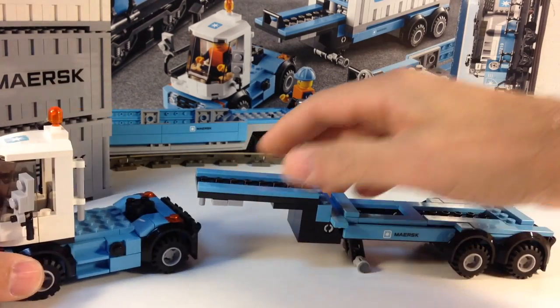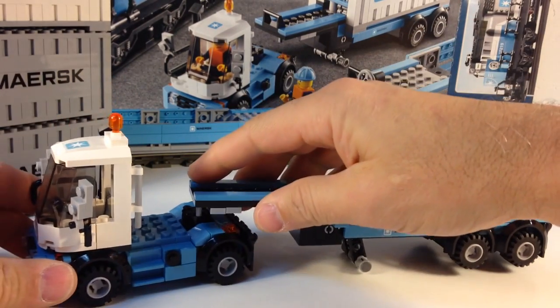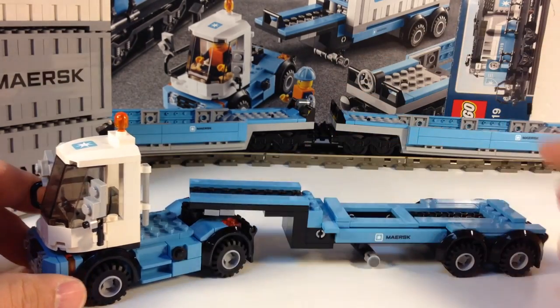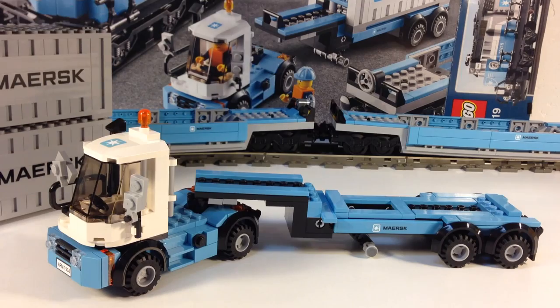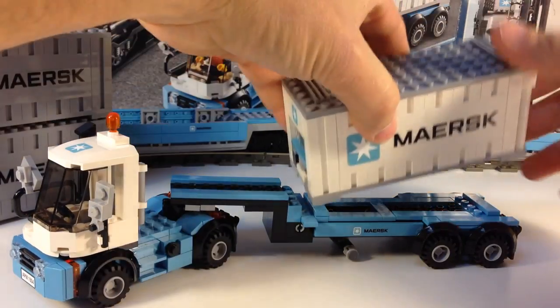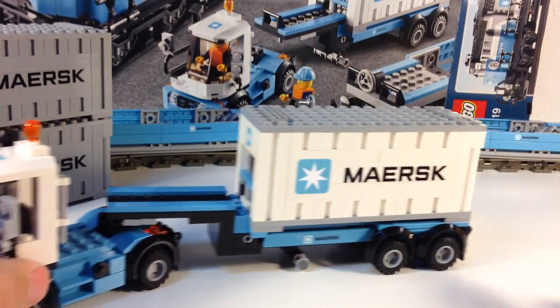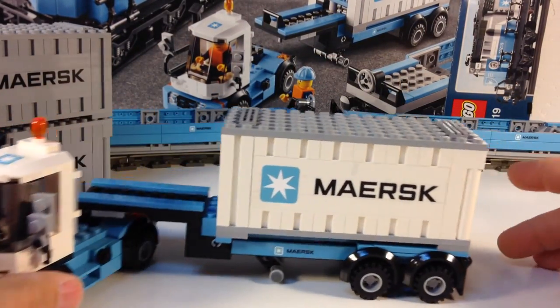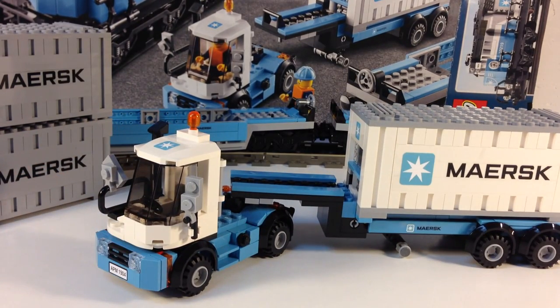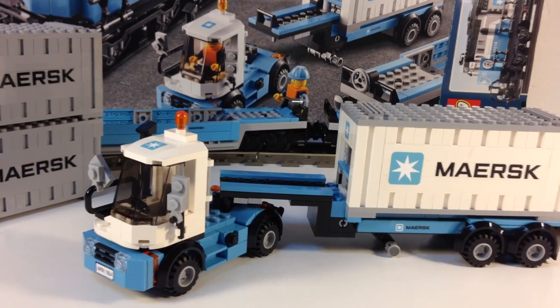But you can set the container to the side there. It's a neat little truck, actually. But like I said, I think it's a yard truck. And you can put the container, they just plop right on there. Actually, turn it the right way here. And that's pretty neat. Ever since we got this set, my son notices when we're driving down the road, you'll see the Maersk containers and trailers and things like that. It's pretty neat. So that is the truck.